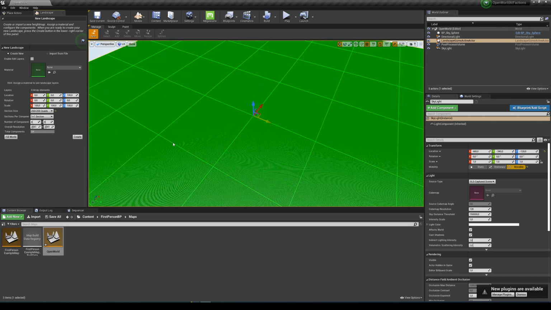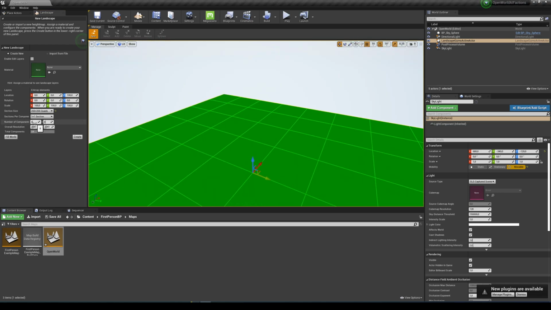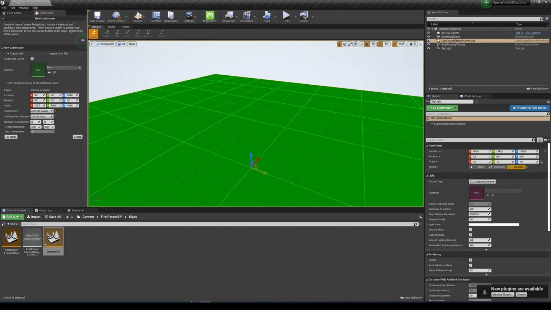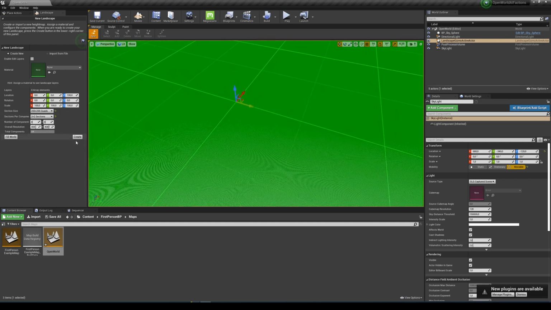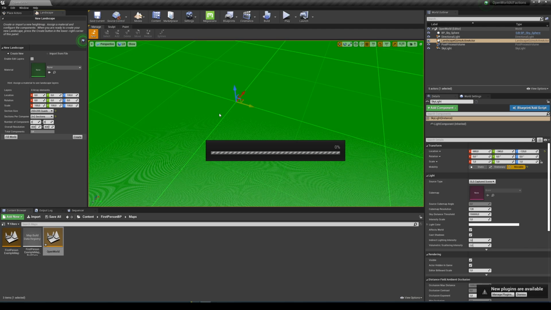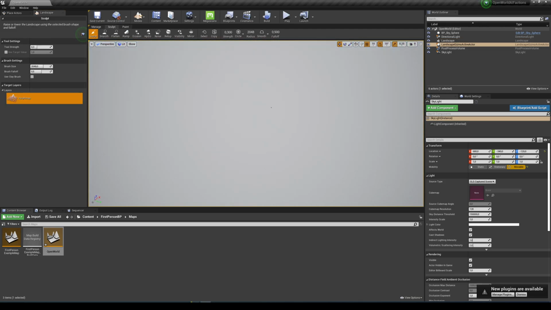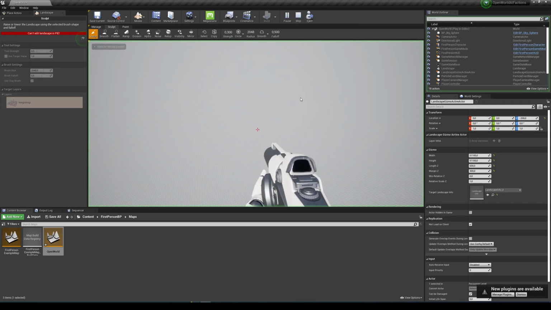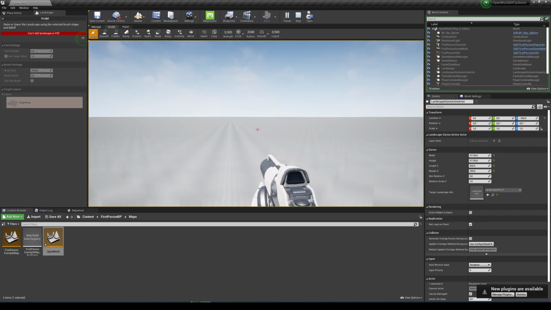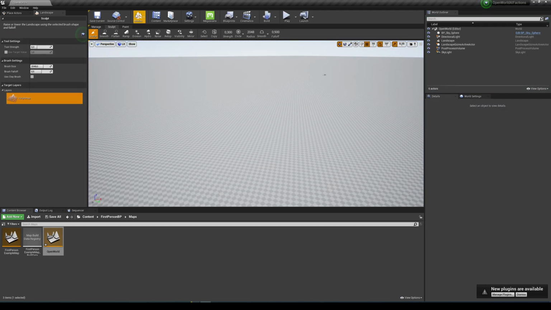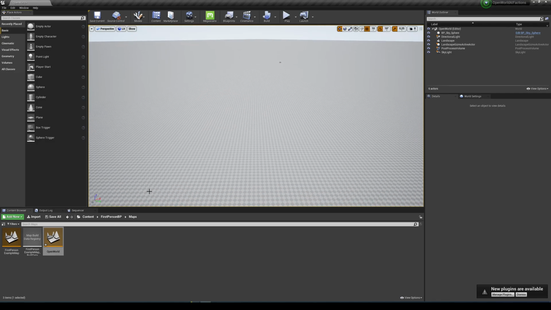So I'm just going to go to the maximum size and 2x2 sections. Yeah, I think I'm going to leave it. I think that's big enough. It's probably going to be a little bit too big anyway. So you can see the scale. If I click play, I'm falling from the sky. You can see the world is very big. But that's what we want. So that's correct. Let's go back into the select mode.